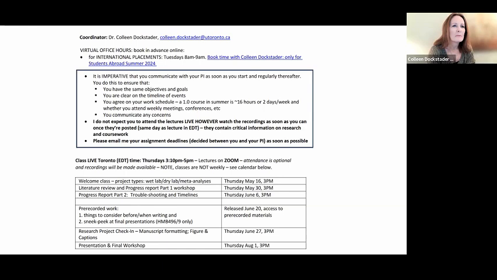The box that you see up top is really just to be clear that even though we have a real structure and infrastructure to our assessment process, it's really important that you communicate well with your PI while you are there. We will help you facilitate that. Both myself and Celine and her group will help you so that you communicate thoroughly and often with your supervisor. But it is important to maintain regular communications with them because everyone has a slightly different idea of what the assessments will look like in detail.